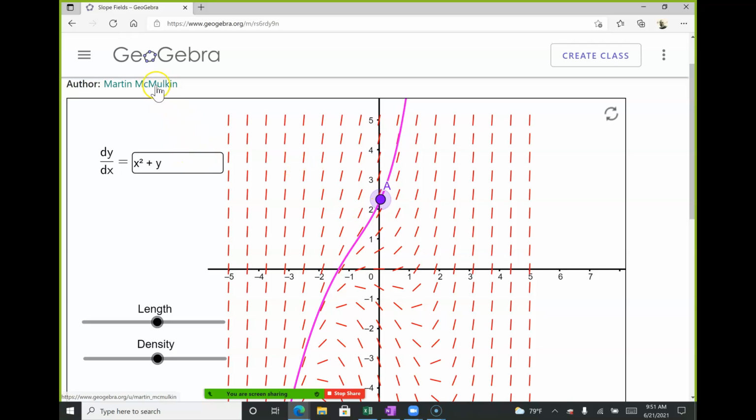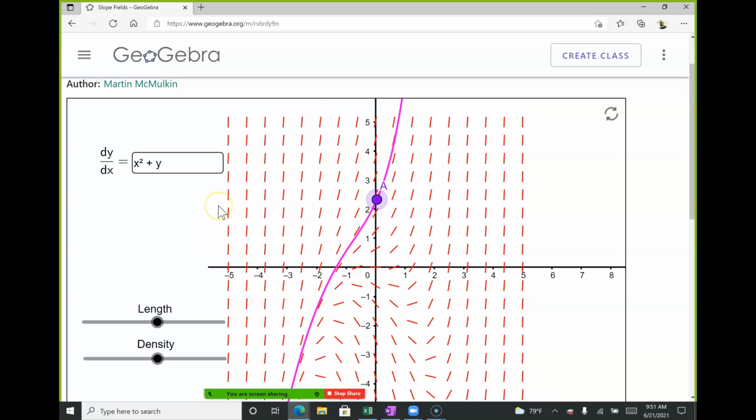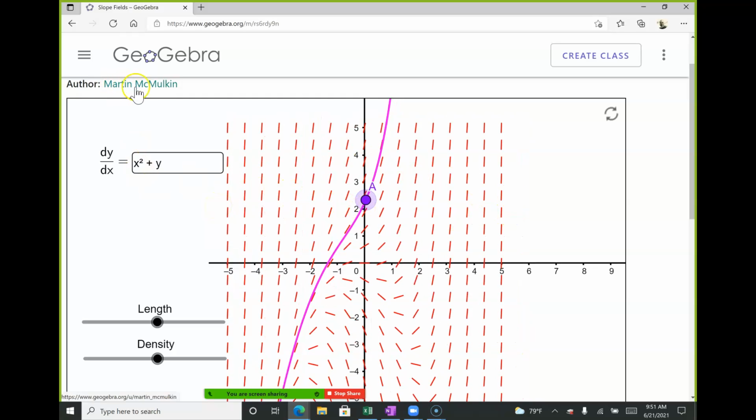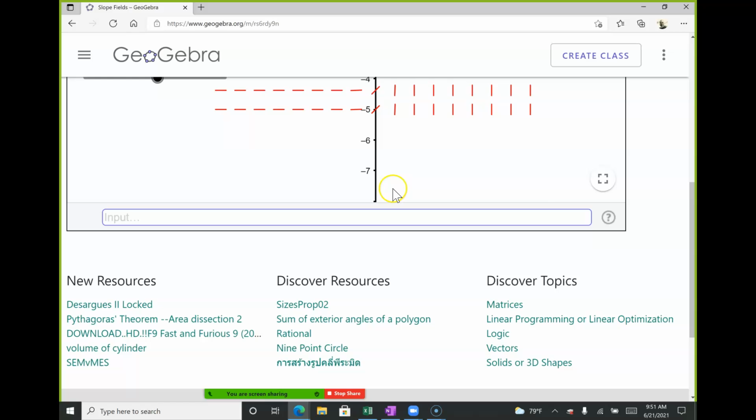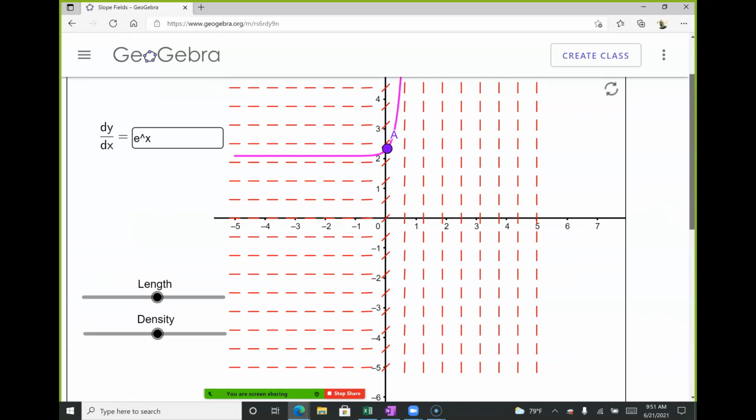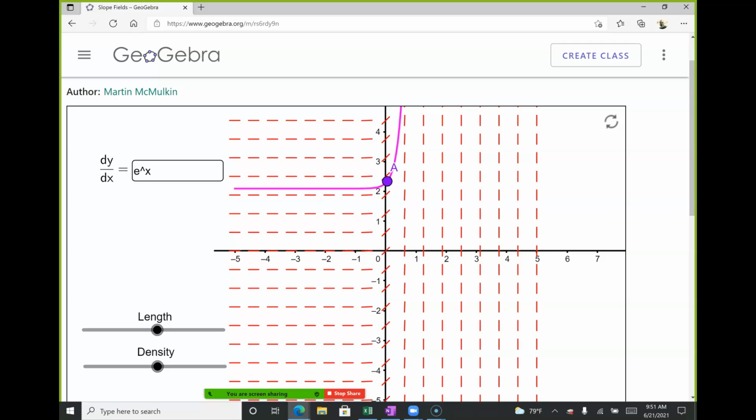So this is a slope field. I thought I used a Juan Carlos one, but you play around with it. This looks like it. So Martin may have stolen this, and then you can re-edit them and make them into your own and that type of thing. But I want to put in my initial value. Remember I had y prime equals e to the x, right? So no matter which one you find, you want to be able to put in your function. Okay. So once you separate things, actually before you separate, you should be able to put things in.